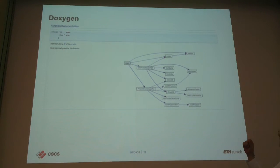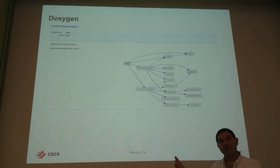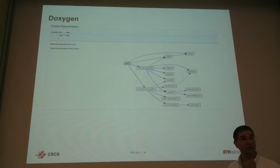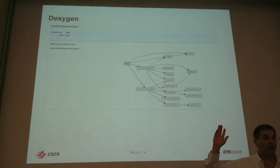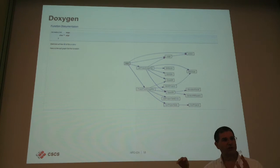I'm hoping this shows up. I don't know if anyone's played with source code documentation. There's several systems. This one is Doxygen. So you instrument your code with directives all the way through it, and then you ingest that into the Doxygen engine, and it produces an RTF file that you can feed into Word and produce a nice document out of it, HTML version, or it even produces man pages for the various components.